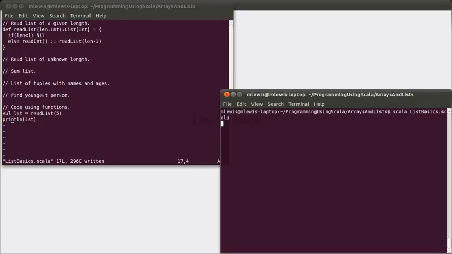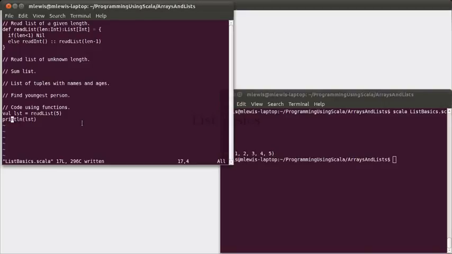If we run this, it sits there and it waits until we give it some values. So how about 1, 2, 3, 4, 5. And we get the list 1, 2, 3, 4, 5. Exactly as you would expect. Notice that lists print themselves out nicely. Arrays didn't. The lists do. Once again, that has to do with the fact that arrays are actually using the Java-based construct for efficiency.